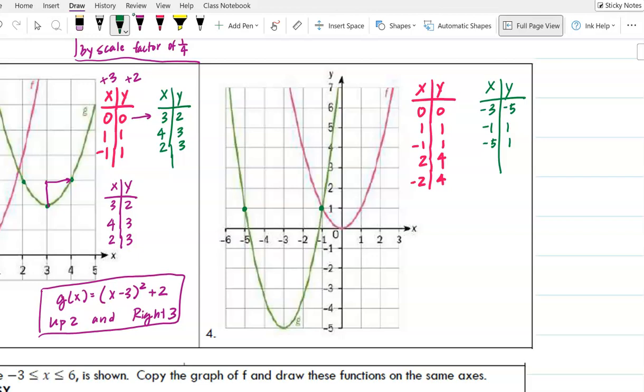Okay. What I'm going to do is match these two points with each other. So what I could do is subtract x by 3 and subtract y by 3. And what I end up getting is a negative 3, negative 5, and then a negative 2, negative 4, and a negative 4, negative 4. I know that that's not the same as the ones that I matched up. So I know that there's some kind of multiplication going on.